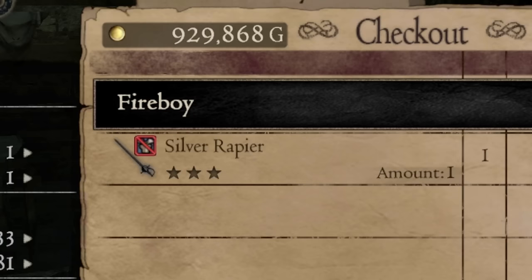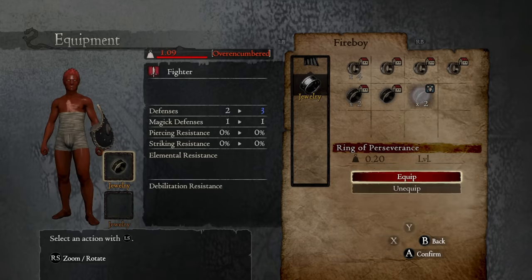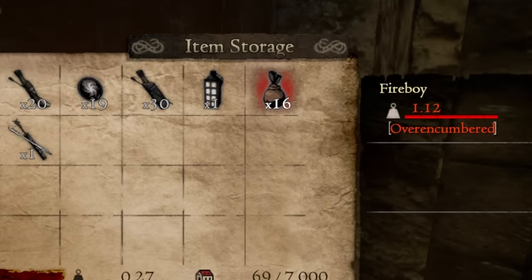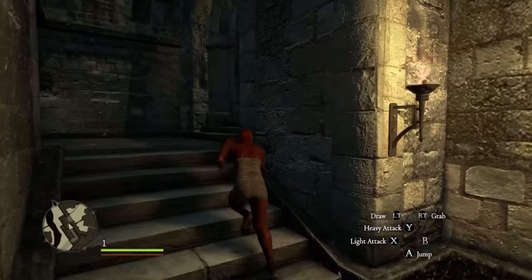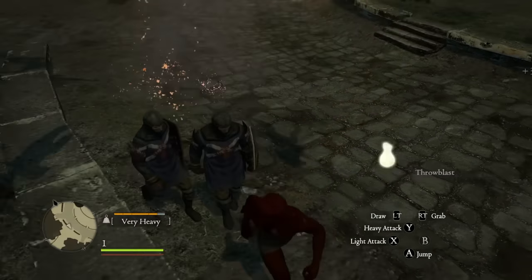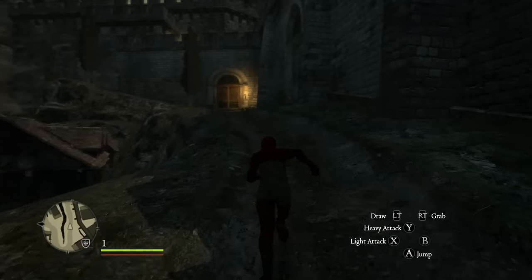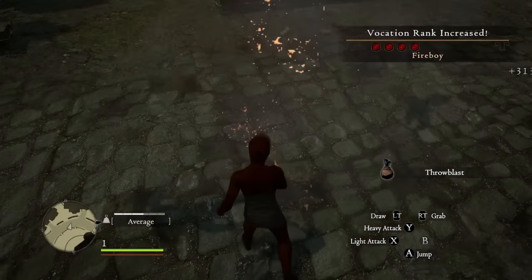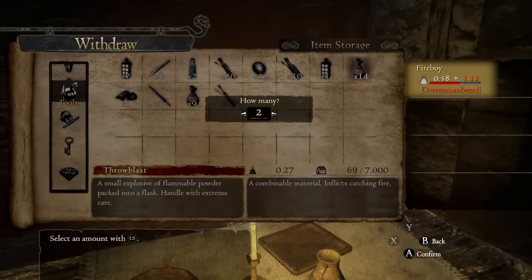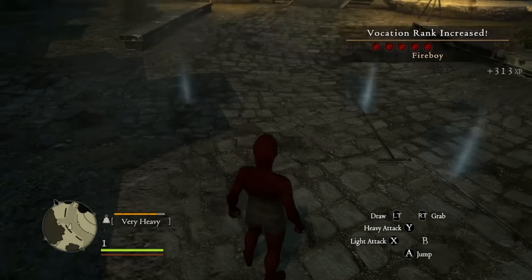I sold it. Instead, I went to the inn, swapped to fighter, and equipped 2 rings of perseverance, then I grabbed 2 throw blasts from my storage. From the inn, I'd run up the stairs and straight into the noble's quarters where the hostile guards were. I'd throw both throw blasts at the guards, then teleport back to the inn to pick up another 2, run back to noble's quarters, throw blast the guards, teleport back, grab more throw blasts, run back, throw blast the guards. And I did that until I was fighter vocation rank 5.